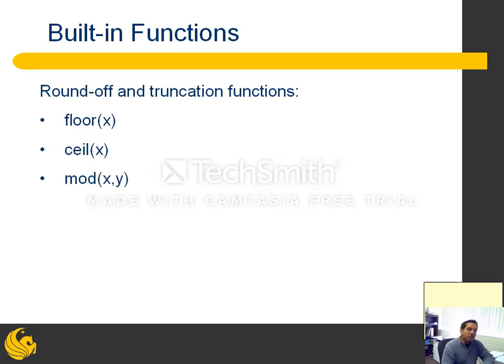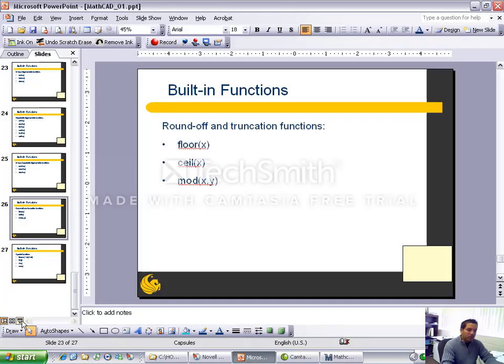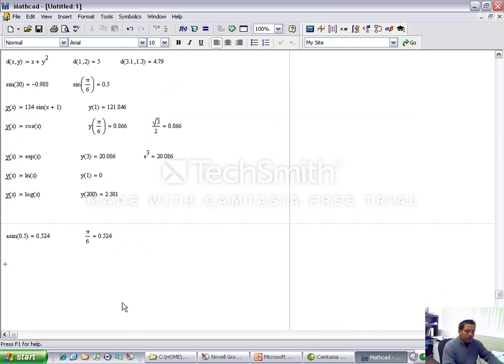Then we have these interesting functions: the floor, the ceil, and the mod. Let's see what they are good for. The floor of 1.73 is 1. It will just completely truncate a value. So if we say 1.3, it will give us 1. Even 1.99, it will give us 1. It will just truncate the value and give us the integer. The ceil will round up the value. So if I say 1.73, I'll get 2. Even if I say 1.12, I'll get 2.